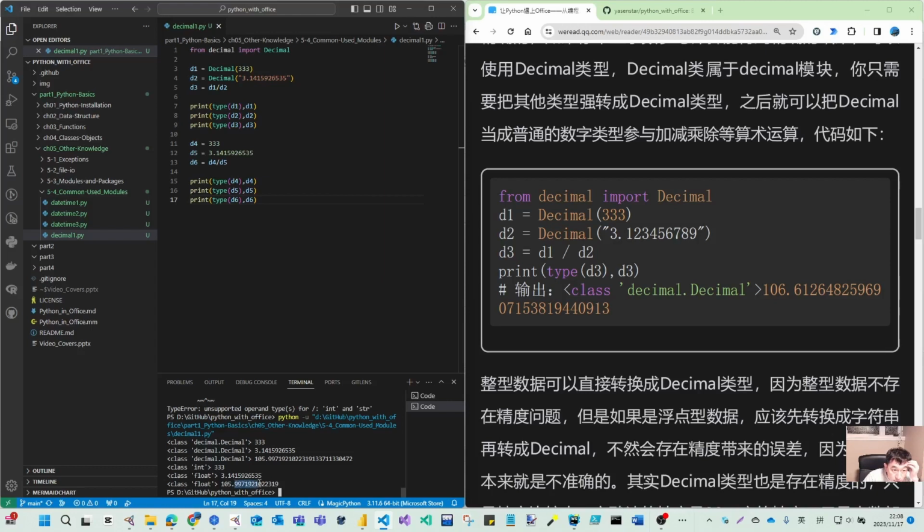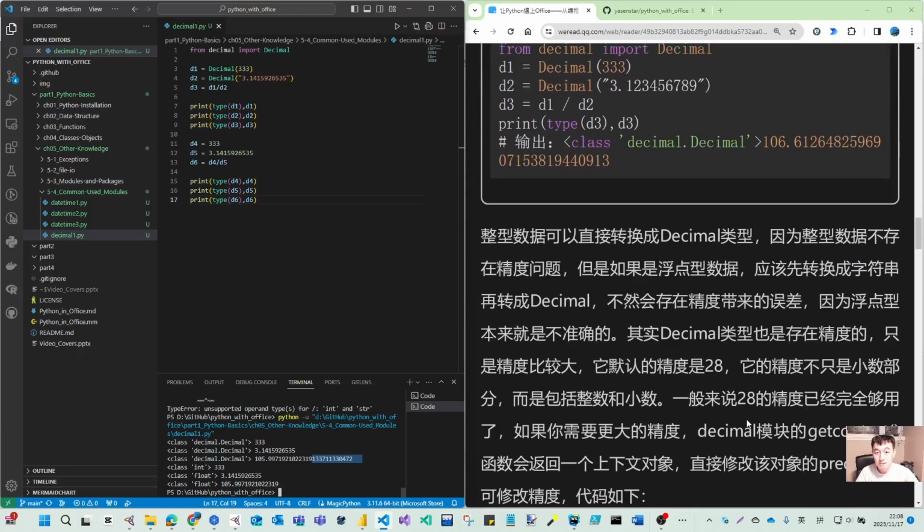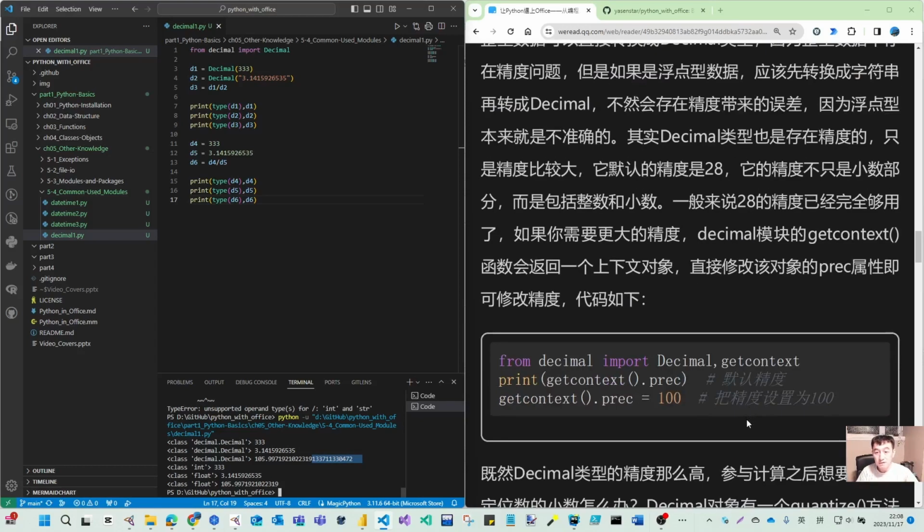But you can see without using the decimal module, the precision level is very low. It only comes to this digit. But using decimal, you get a very clear, completely long precision. So that is the decimal part.